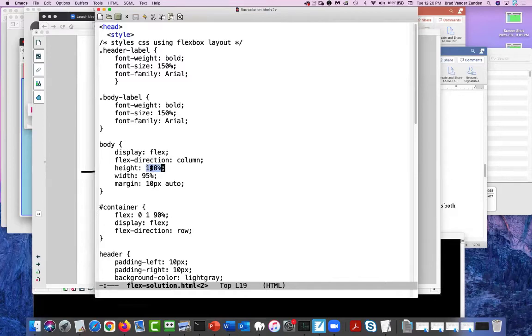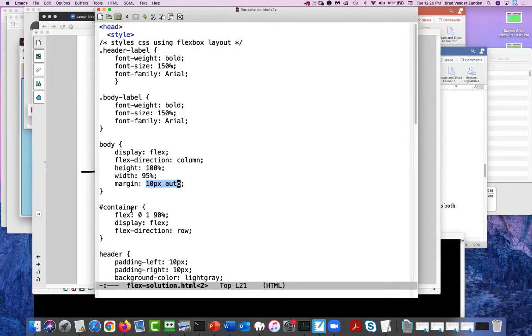I said the height was 100%, so I was taking 100% of the viewport and 95% of the width of the viewport. I could have said 100%, but you notice I put in this margin here to create a little bit of margin on either side. Hence, I couldn't make the width be 100%.